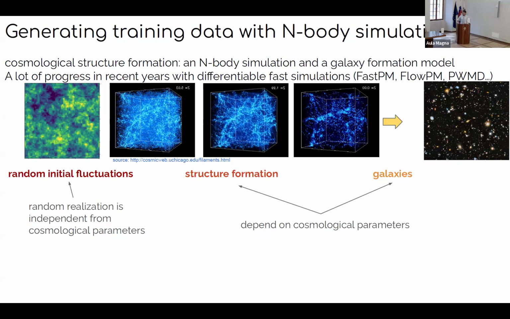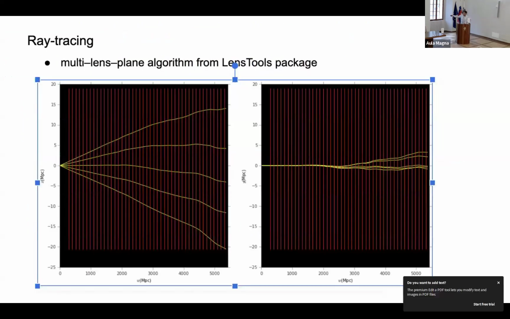Now the problem is we also need to generate many of them, because we need to do ray tracing through these simulations. The way we do this is we slice these simulations up, we then randomize these slices, and then we project the rays along the line of sight, and we deflect the rays. The rays are not straight, but we deflect them because that's what light does, right? Matter deflects the light, and so that's why we are not projecting these along straight lines, but along these deflected lines. This is called ray tracing.